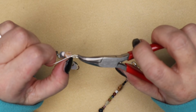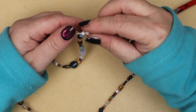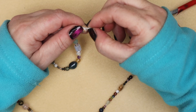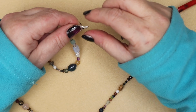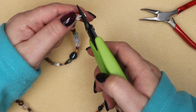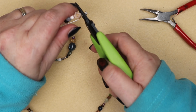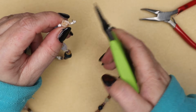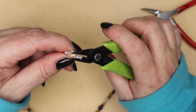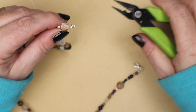So I'm just making sure that everything looks nice and neat, and just giving that a final pull down so that it's all nice and together. And I'm just giving it a little wiggle just to create a tiny little space for my crimp cover at the end, because we don't want to squeeze our crimp cover on and then damage any of our beautiful beads. And I'm just crimping down that crimp now. So again, crimped it down, and then using the top station just to close that up, close my crimp nice and tight.